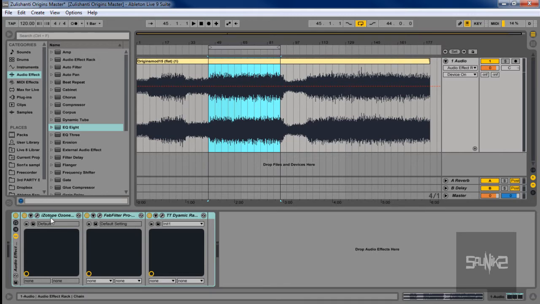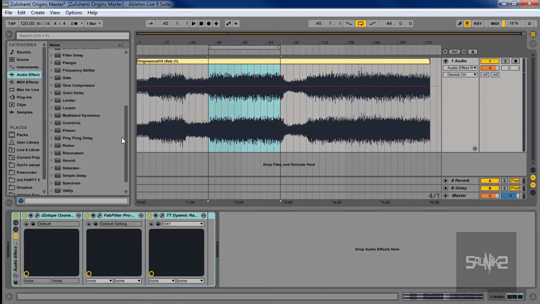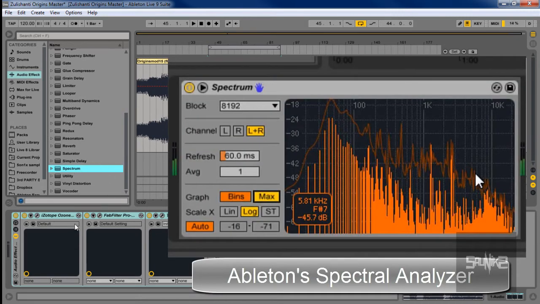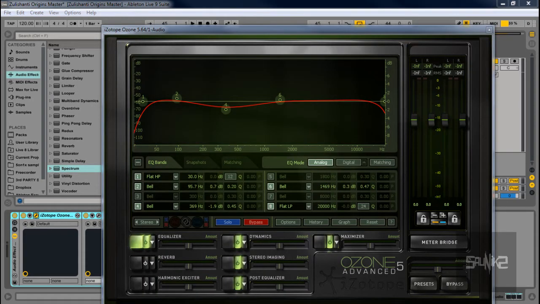If your equalizer doesn't have a spectral analyzer on it, you want to throw that on there as well, because you're going to want to be able to look at the spectrum. If you're using Ableton 8, you can use this spectrum effect right here for that. In this part, you ultimately want to use your ears to know where to make your tweaks, but you can also take a look at the spectrum and try and tweak it that way, though I don't really recommend it. But in this particular instance, Zula Shanty mixed this song pretty well, so I didn't have to do that many tweaks, which is ultimately ideal for someone who's trying to master.